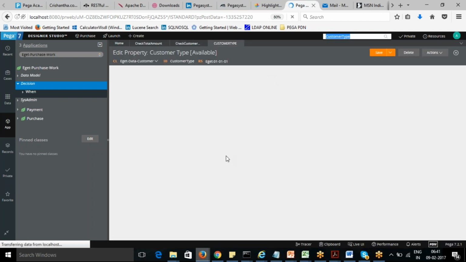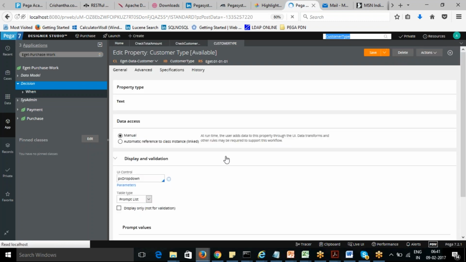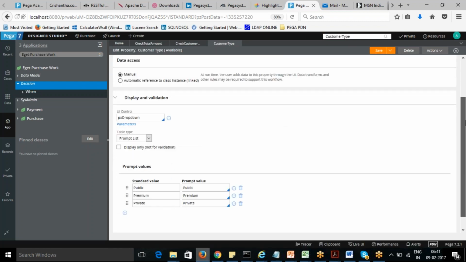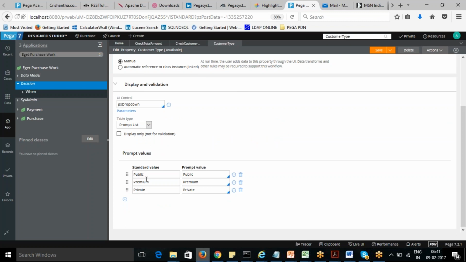I think in the pick list we have given public or private customer something like that. Oh yeah, these are the values we have given. So let's change them to gold, platinum, and silver.